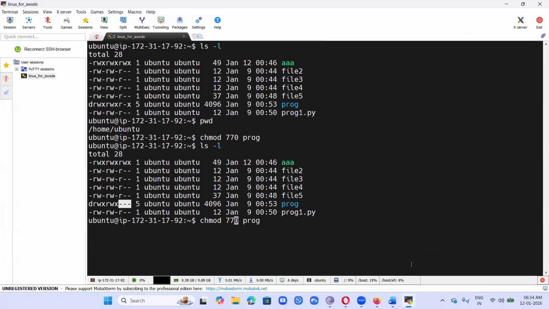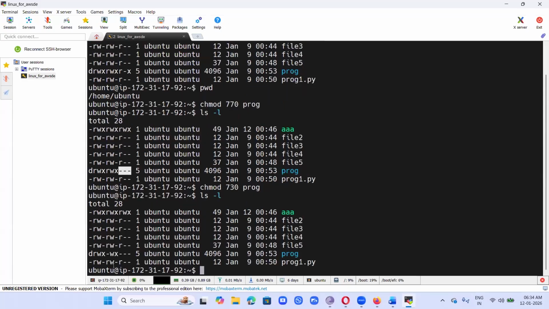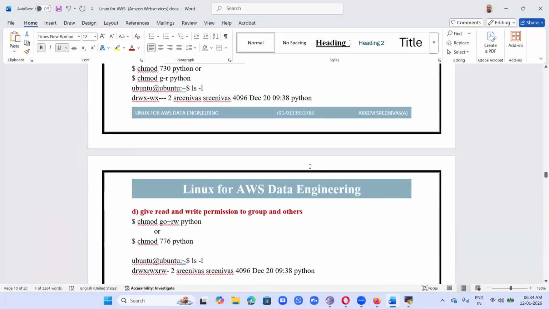Write is 2, execute is 1, so 3. 730. Then ls -l. You can see for owner read write execute, but group members only write and execute. Other people no permission.